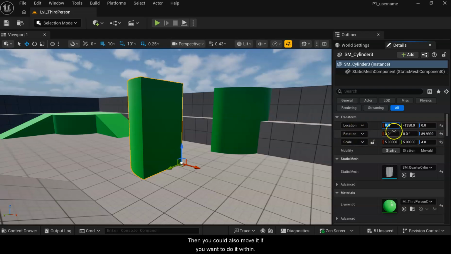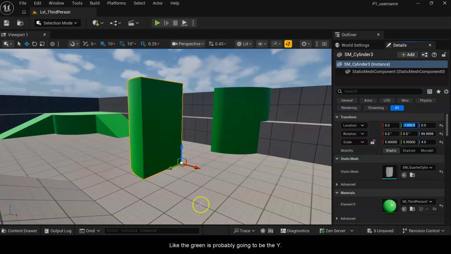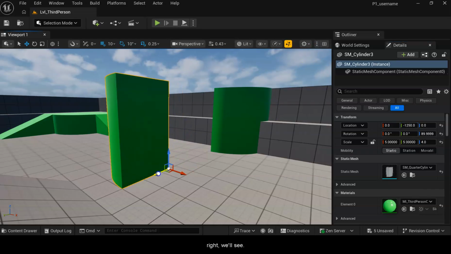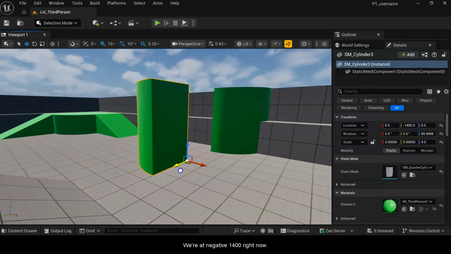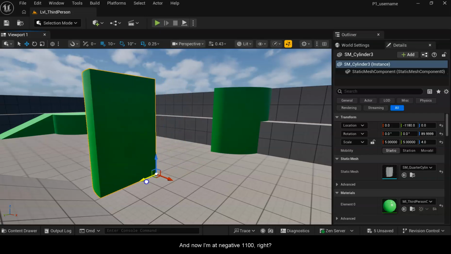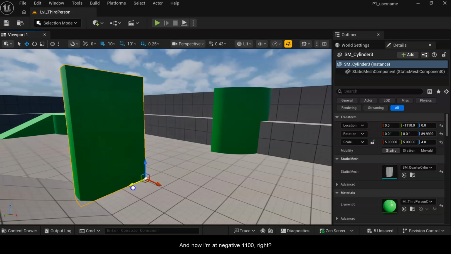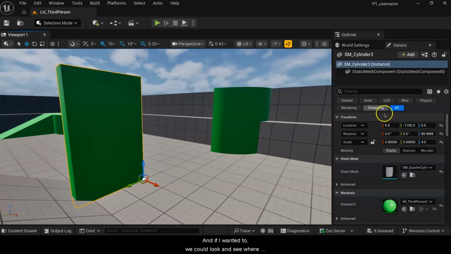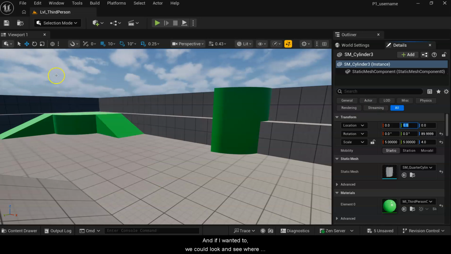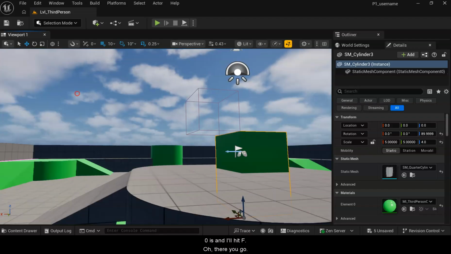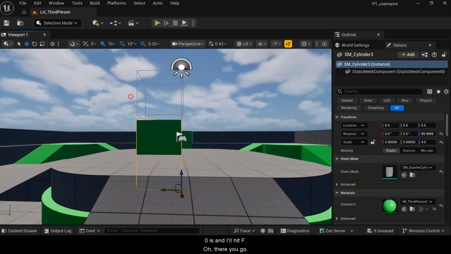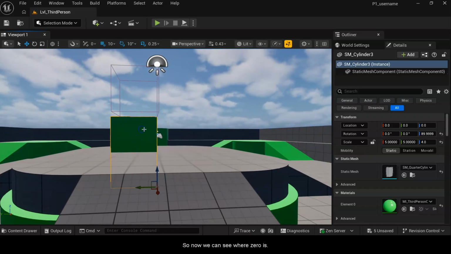Then you could also move it along the green, which is probably going to be the Y. So if we move the green over here, we'll see we're at negative 1400 right now, and now I'm at negative 1100. And if I wanted to, we could look and see where 0 is, and I'll hit F. Oh, there you go. So now we can see where 0 is.